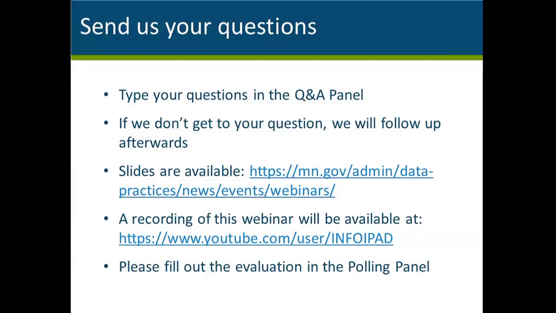And so if you get a data request for your text messages that contain government data, you first have to find what's responsive. You can go to your supervisor or the person who's coordinating that data request response, and then from there go through and determine whether any of those are actually public in response to that request. I hope this helps answer that question. If not, feel free to reach back out to us or send another follow-up in the Q&A.